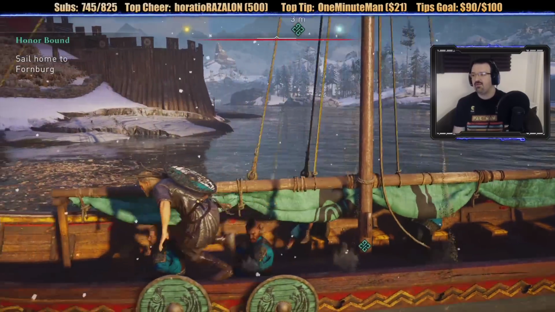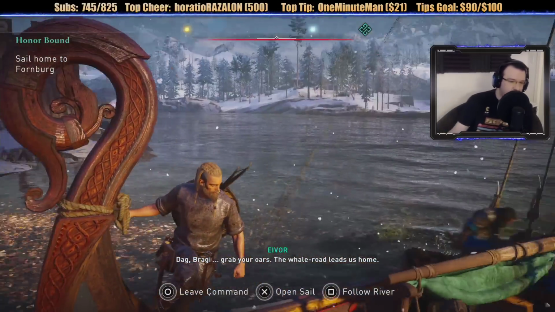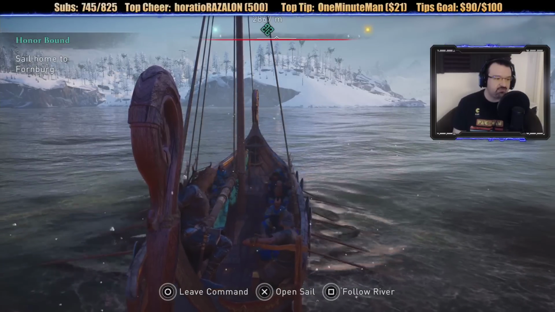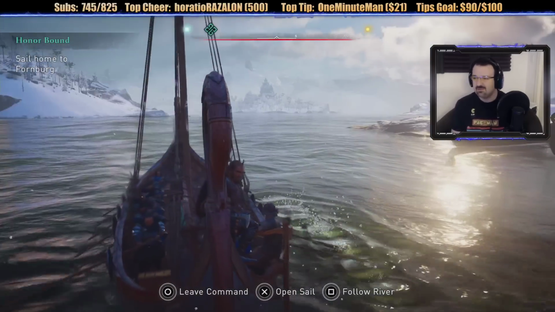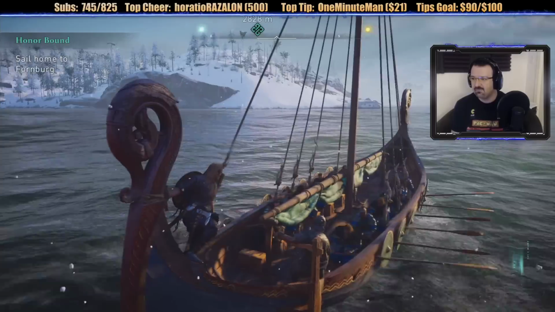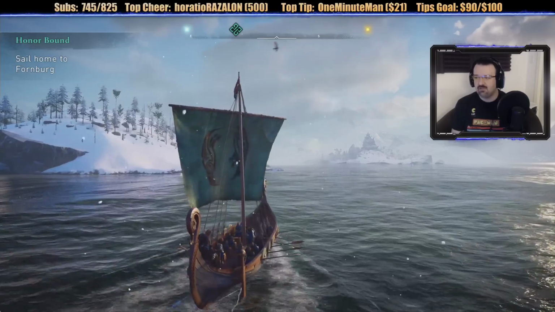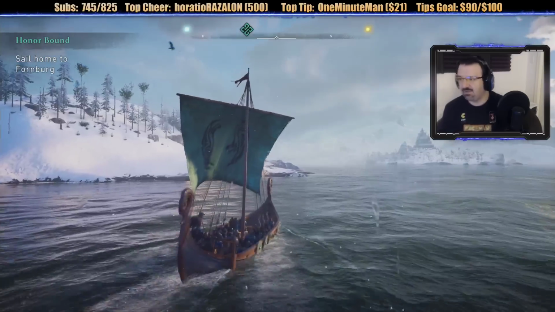Tank command! Oh, I get to control a boat this early in the game. How delightful. The whale road leads us home. It's about time. Eternal Napalm Charity said the combat looks floaty and unrefined. You're used to Genshin Impact's fun and responsive combat now. I don't know about Genshin Impact being any better, but this certainly does not seem amazing or anything. What are we doing? We're going this way? Follow the river, it said. Open your sails. I love it! Already we're in a boat. Not even an hour in, we're in a freaking boat.